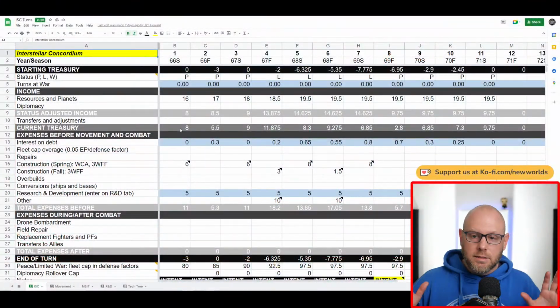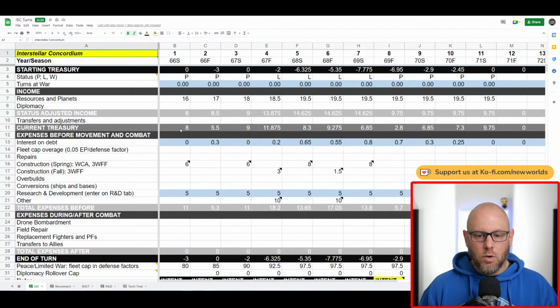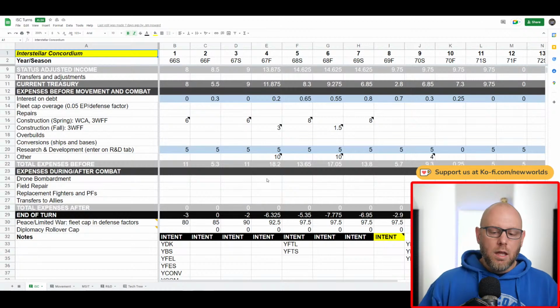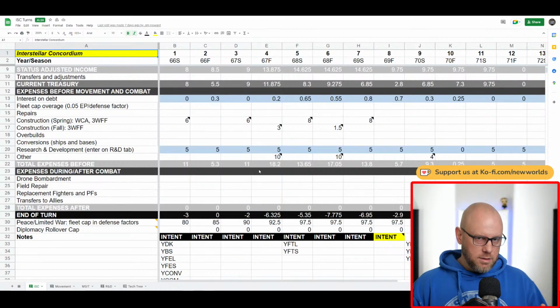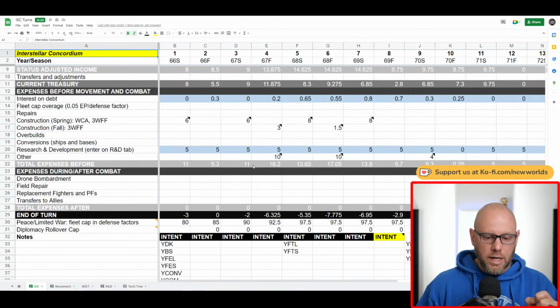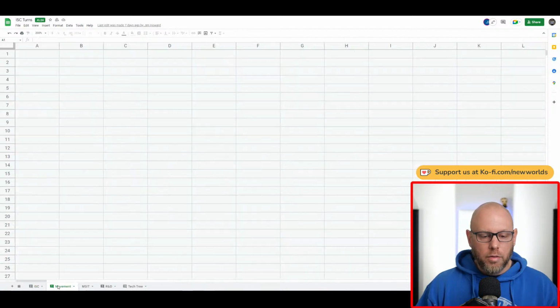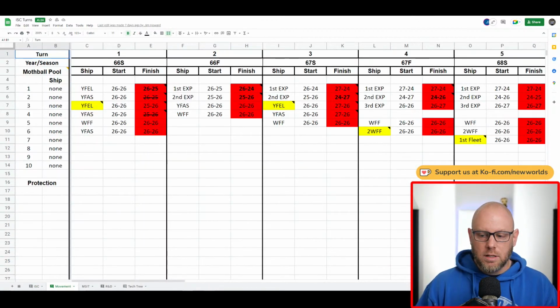So this is a different sheet completely. This is the Interstellar Concordian. This is the Into the Void sheet for me. So all the same things that we discussed before. In this case, I've got peace with P, limited war status with L, and so on and so forth. I've got build orders here. And then this is going to change based on lessons learned. When we initially started Into the Void, Jim, our GM for Into the Void, had asked that you put your intent orders on this page. This is now changed to putting them on the movement page, which is what I do, for example, with the Klingons.